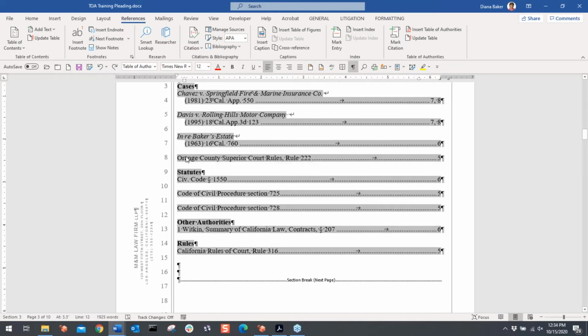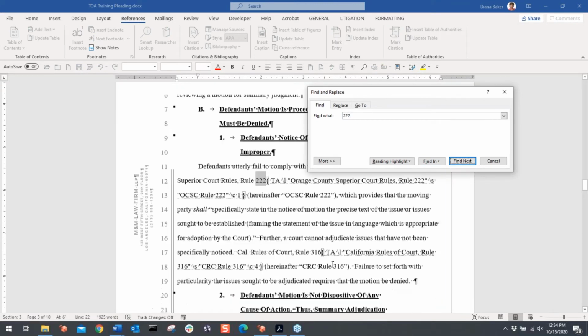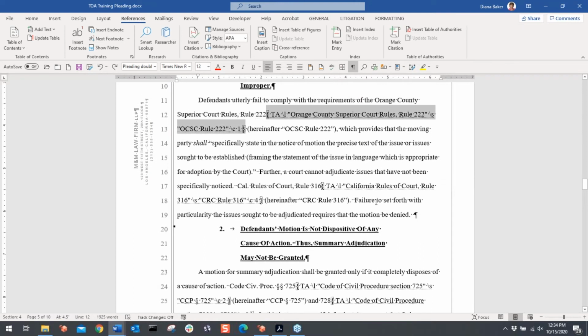Let's go find the field code for Orange County Superior Rule 222. So I'm going to do a find, and we'll look for 222. And here's the field code right here. So I already explained anything after the \L is your long cite, or what appeared in the selected text area of the Mark Citation dialog box, which means this is exactly what's going to appear in my generated table of authorities.